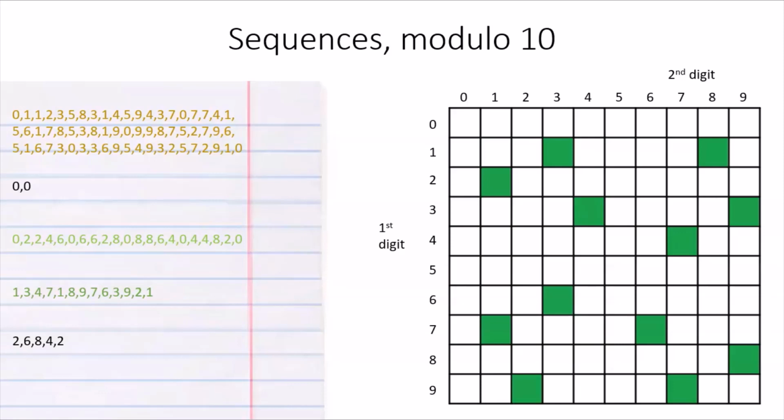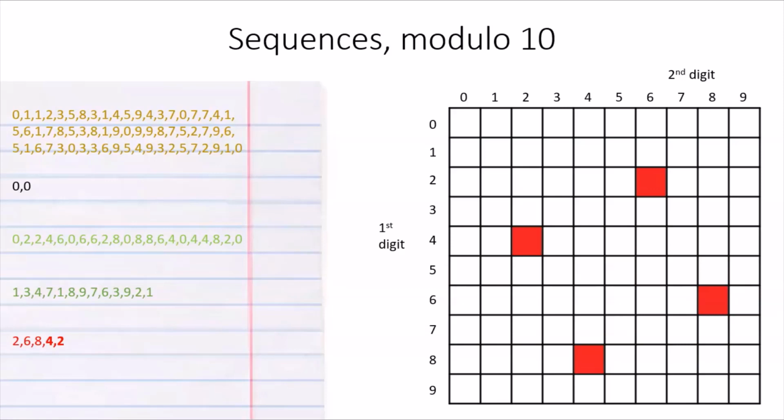And then we can move on and say, well, what about our new little list starting with 2, 6? Well, I'd choose red for this one, so 2, 6 will be colored red. And then we have 6, 8, and 8, 4, and 4, 2, and there are 4 red squares.